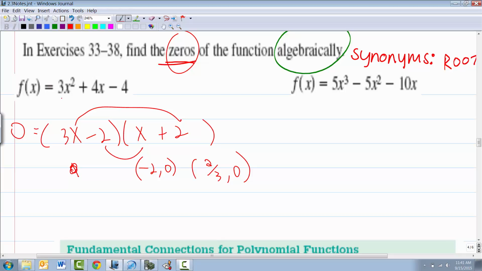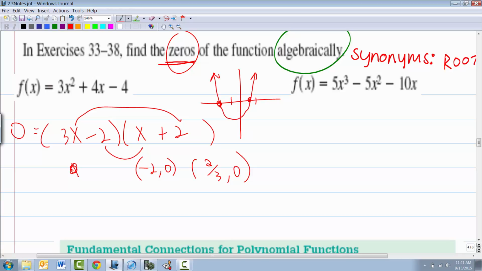Which way does this, what is this a picture of, by the way, 3x squared? What's that a picture of? Parabola. Which way is it facing? Up. What are the x-intercepts? That's already up there. All right, and then what do you draw? What do you draw? Parabola. This is how it fits. So you can make a sketch on this.